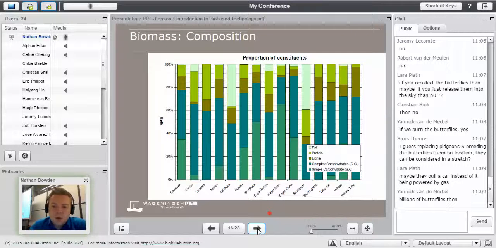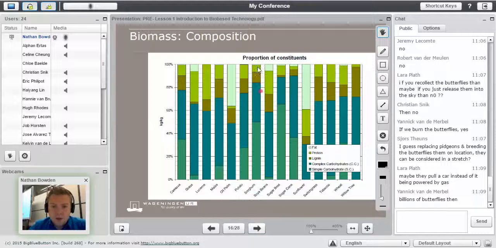The composition, we're going to go into more detail, but the composition you also need to take into consideration. So in our example, sorghum was extremely interesting, and it has a lot of carbohydrates, simple and complex carbohydrates, a small amount of lignin, let's say about 10%, between 10 and 15, I'd say maybe 12%, a not very low percentage of proteins. There are of course plant materials with less proteins than sorghum, and a small amount of fat.